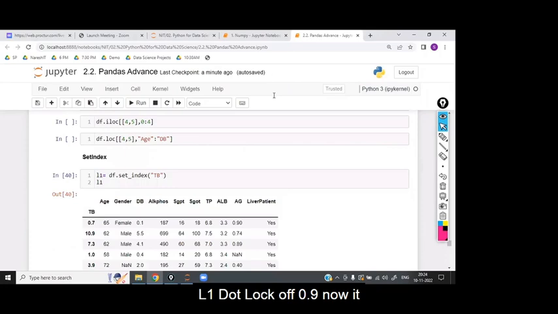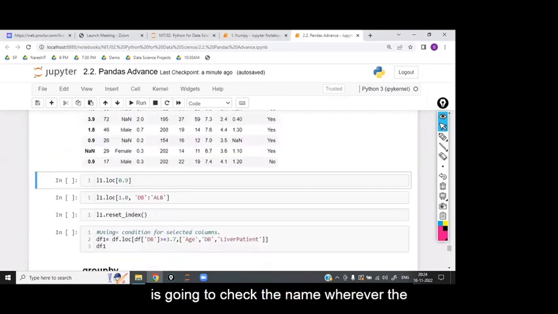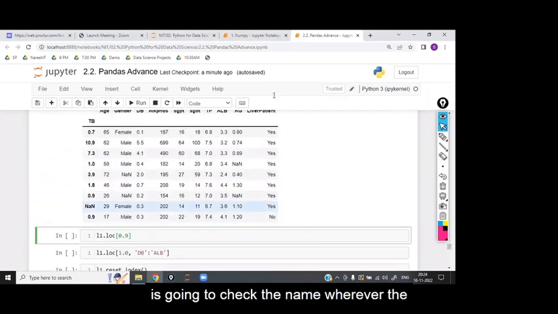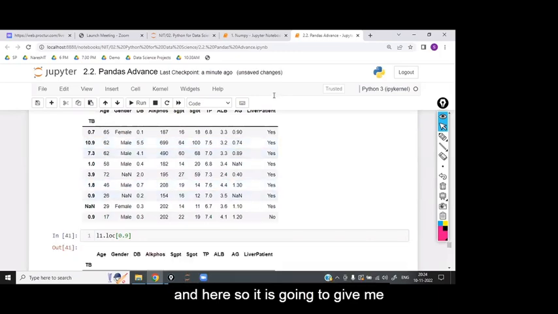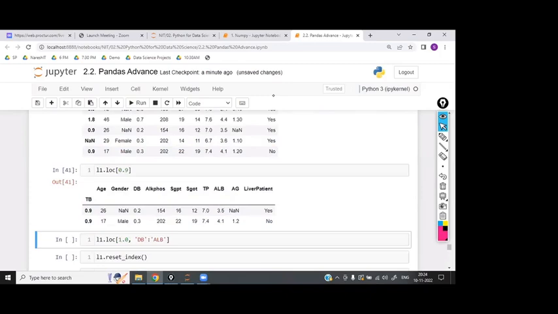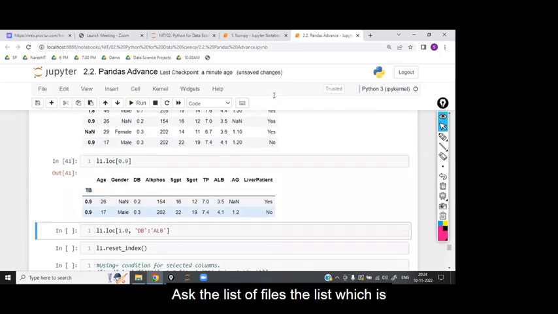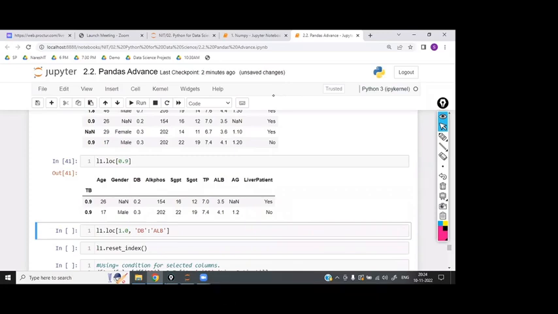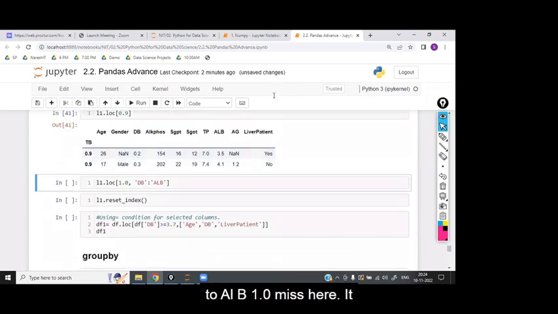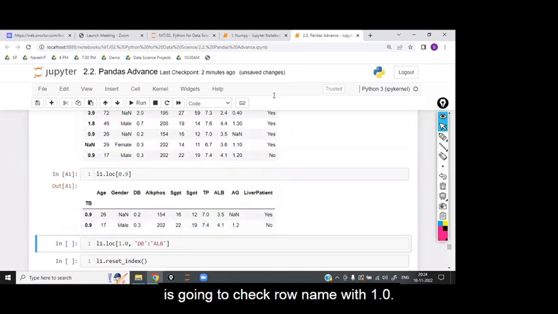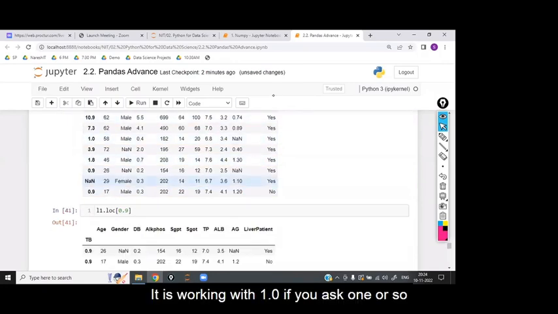L1.loc of 0.9. Now, it is going to check the name wherever the name of 0.9 is there. 0.9 here and here. So it is going to give me the output of 2 values, a list of the rows which satisfy the condition of 0.9. Now, loc of 1.0 means it is going to check the row name with 1.0.